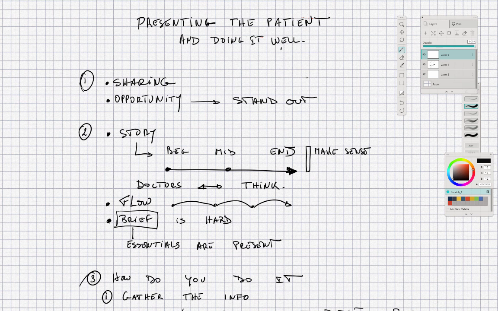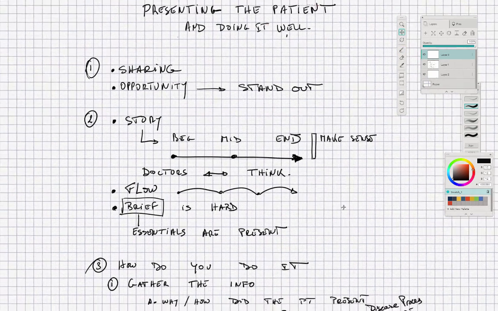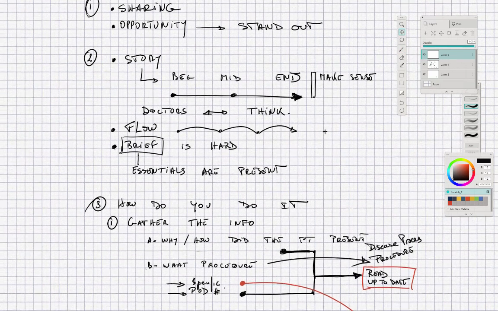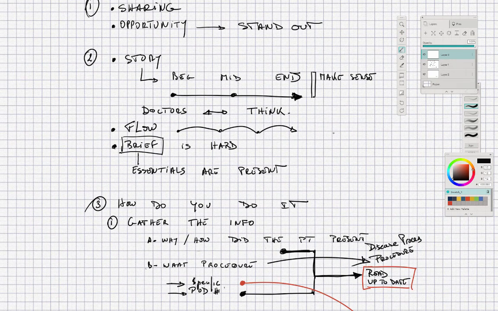So, how do you do it, and what is a good presentation? I think one aspect of it is that you're telling a story, and this follows basic plot structure, which is every story has a beginning, a middle, and an end, and everything makes sense at the end. And that's how your presentation should flow.